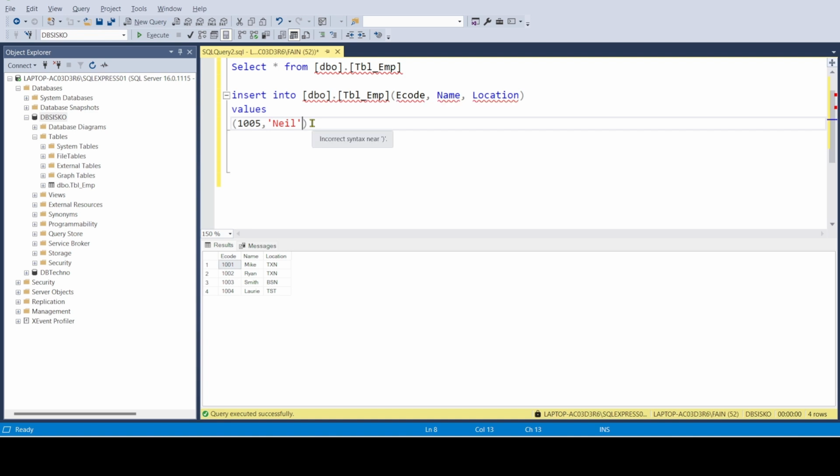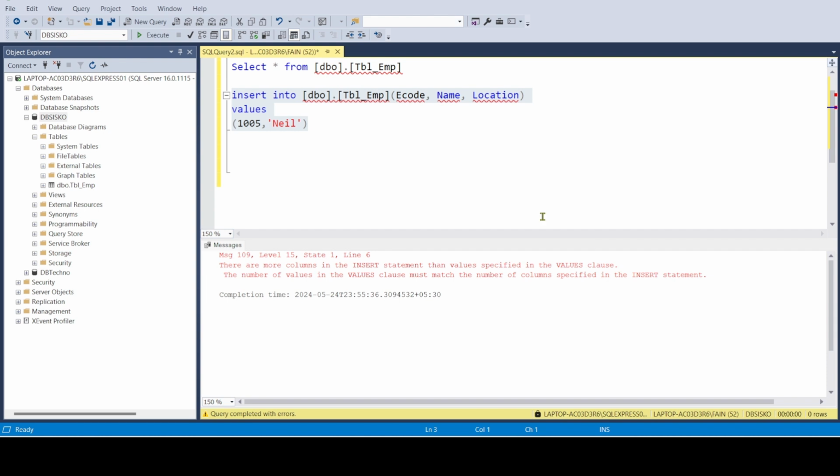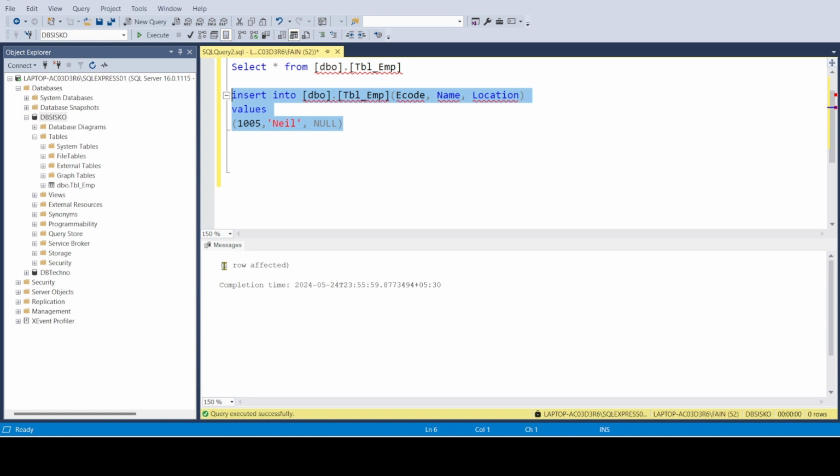If we skip this value and try to execute the command, then we will have this error, because we have 3 columns, so anyhow we have to provide 3 values. One value is missing, so we can write down comma, null, and now we can select and click on execute button. One row is affected.